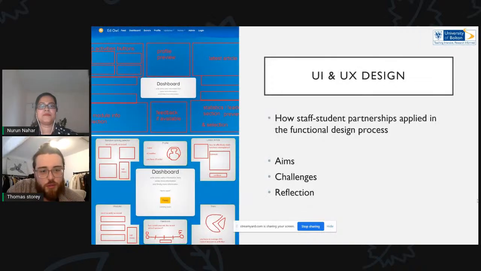So the UI and UX, again, the staff-student partnership aspects incorporated in. Nurin giving me some requirements and me trying to find a seamless and functional user interface and user experience design, which would be clear for users and not frustrating to use. Here on the left, you can see an example of the design process.